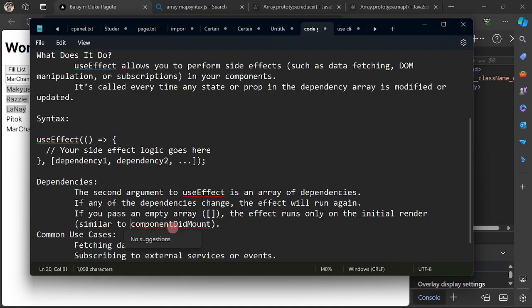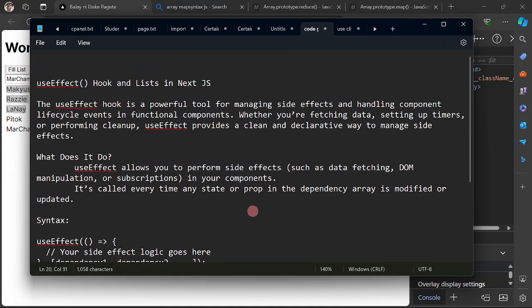So component did mount, that's one of the life cycles.